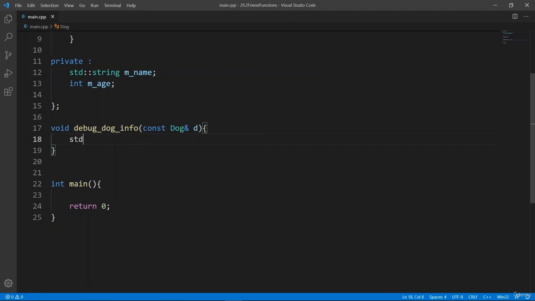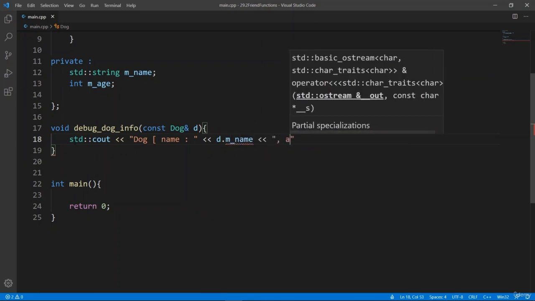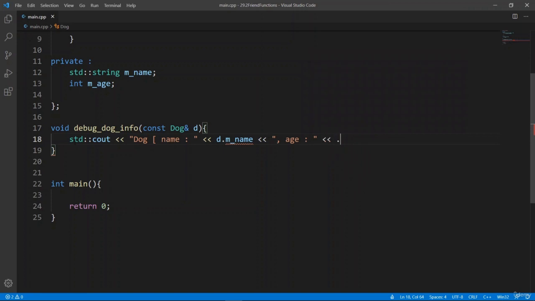So we're going to say std::cout, and we're going to say Dog, and we're going to say the information. Name is going to be d.mName. We want direct access to the member variables. That's what we want to do here. And we're going to say d.mName, and we're going to say age is d.mAge. Okay, we can save that here. And then we're going to close our output with a square bracket. We're going to put a new line character, and you see that we have squiggly lines here.